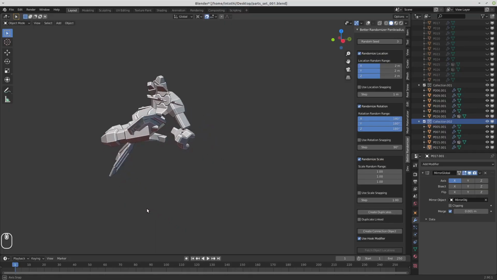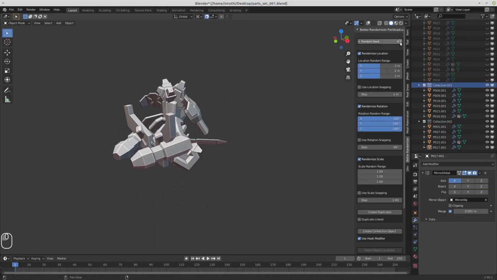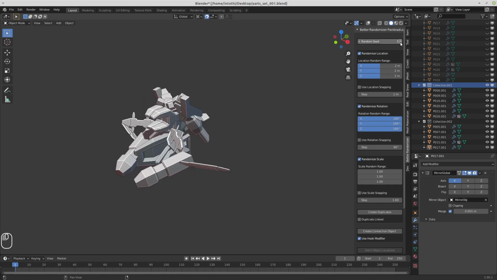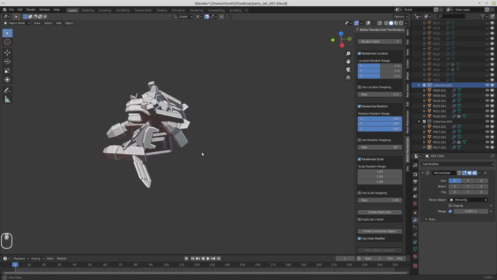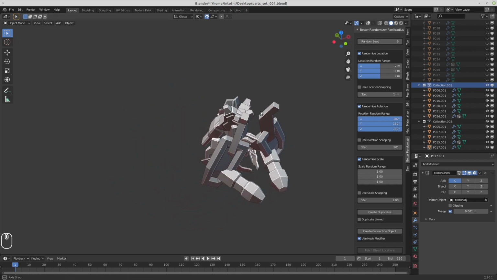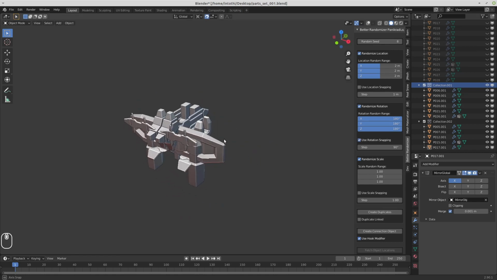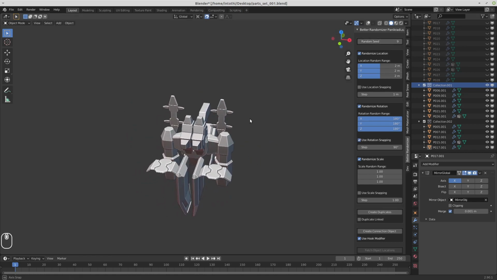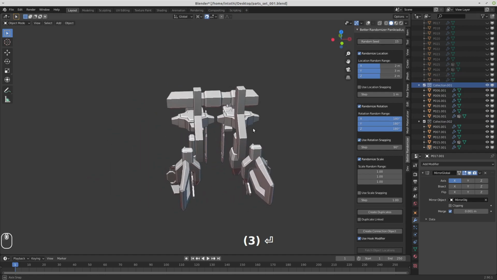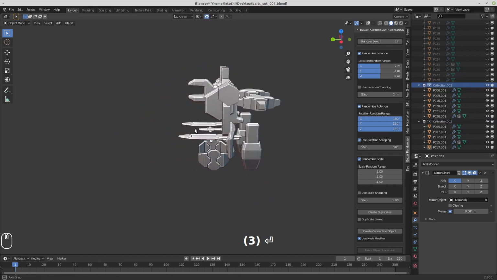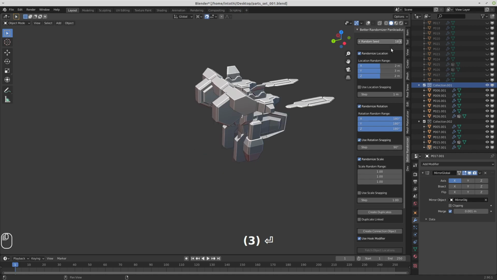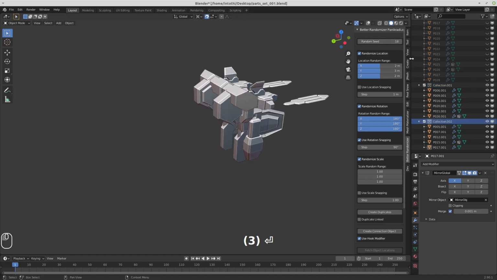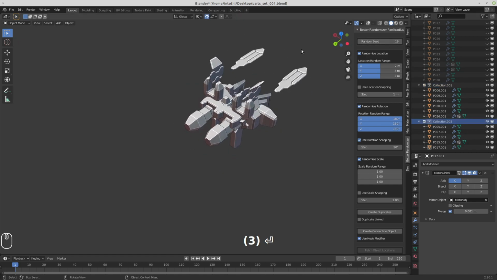I would like to show you a great Blender add-on we have developed. This add-on makes randomizing the location, rotation and scaling of objects much more comfortable and enjoyable than ever before. In essence, this add-on is a far superior version of the randomizer that already comes with Blender. But we didn't stop at this point and added more great features. You can find a complete overview of the features and usage in the documentation.